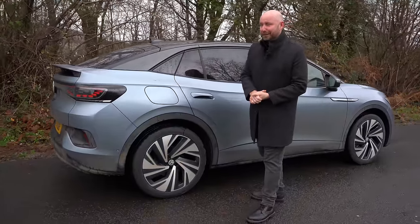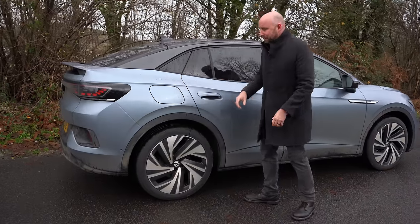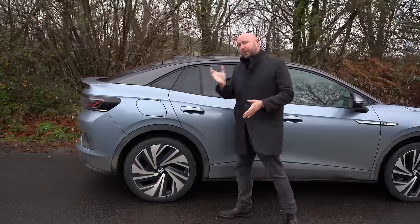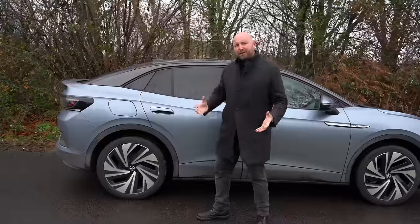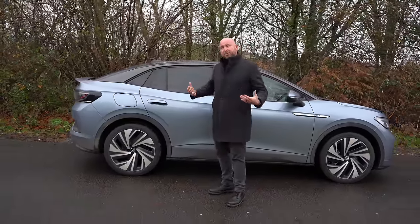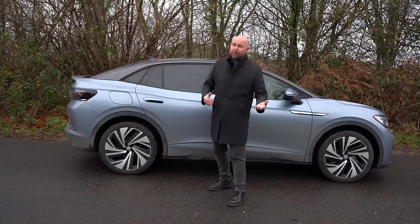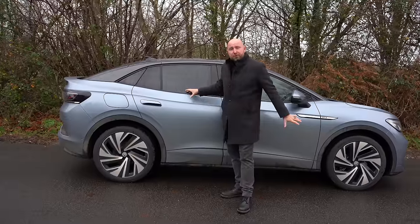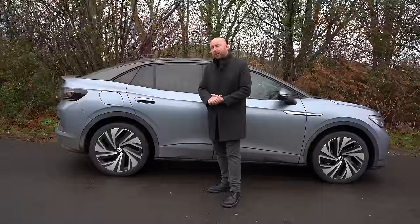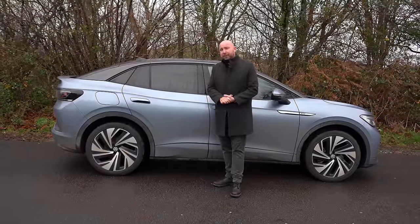So it's a bit more perky than an ID4. Maybe it's a bit more compromised because of this shape, but I think it's a very attractive car. What we're doing in this video — one of my first jobs of the new year here in January — is to drive this car back to our showroom. I'll get about 50 miles to give it a real-world test, compare it to the likes of the Tesla Model Y and a Hyundai Ioniq 5, gauge the real-world efficiency, work out range, running costs, and exactly what we think of the VW ID5.